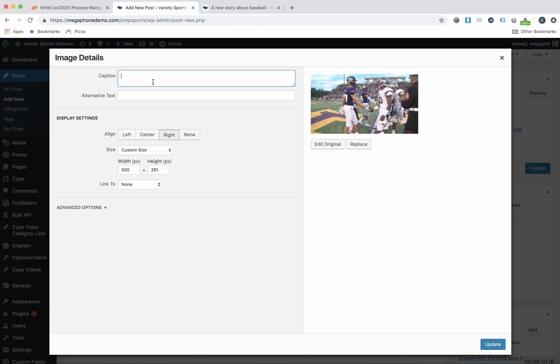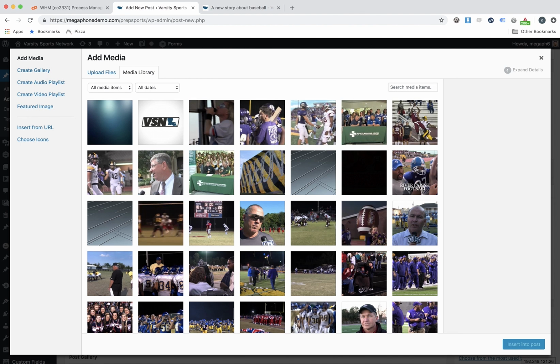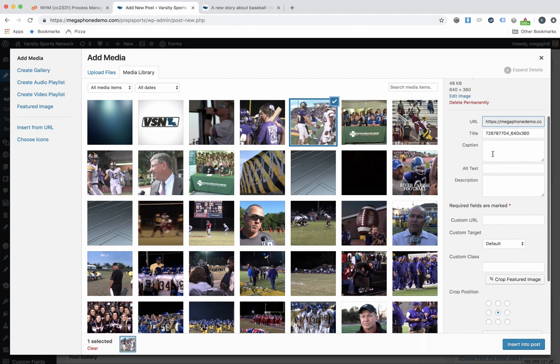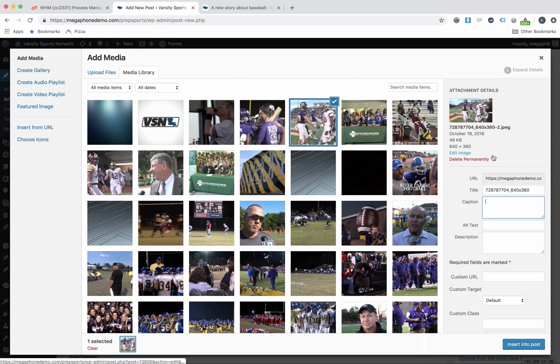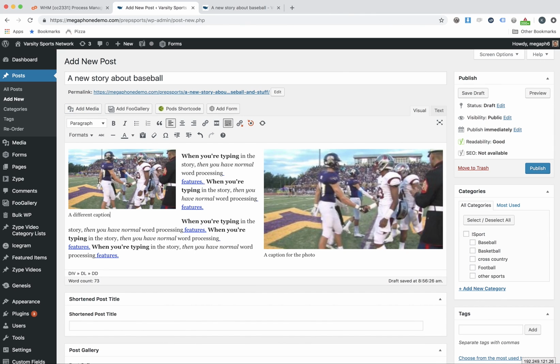Now when you add a caption right here, it only applies to this image in this one article. That is not the case though if you're going to be changing out the caption in here, inside the Media Manager, where we have all these same sort of options. If you change the caption here right now, then it's a different caption. We'll get rid of all this stuff here in a moment. But you can see that then if we were to insert another version of this one, then it says a different caption. This one says a caption for the photo.